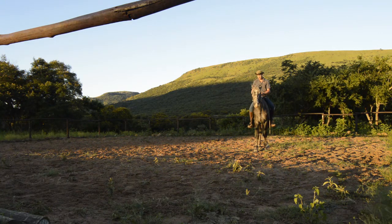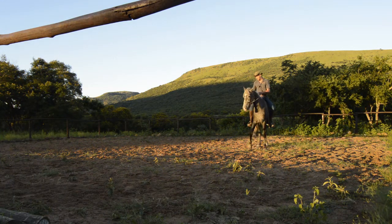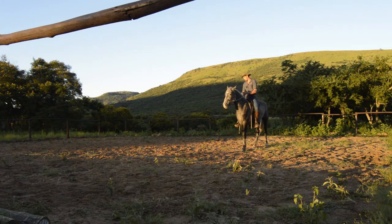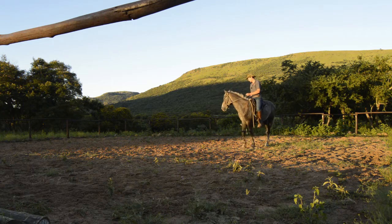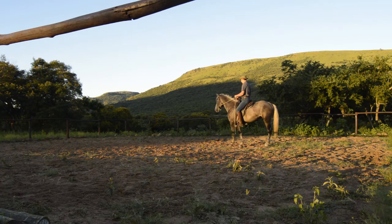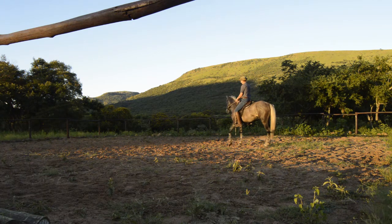We've got hindquarters, but I'm not so happy with the shoulders. There we go. Just need a bit more control with the shoulders, not with him falling over. I need him to step. Good boy, I like that. I'm going to give him a bit longer reward there. Not just a micro release, but a longer one. There we go, that's why. Just so that he understands that's what he keeps getting rewarded for.